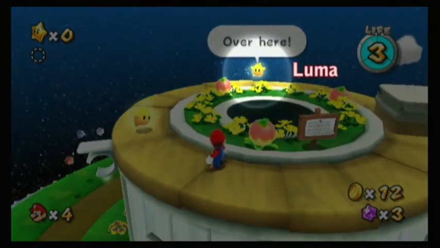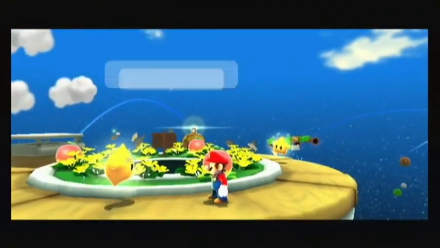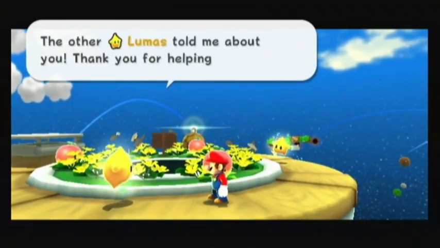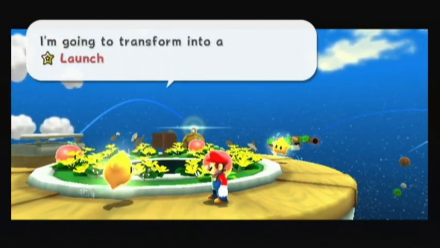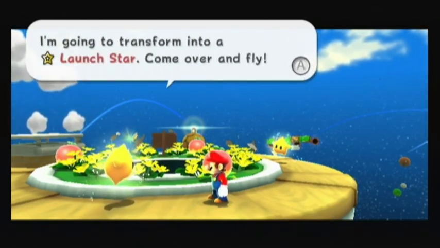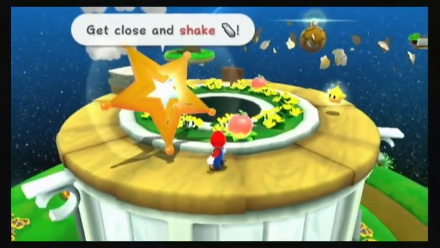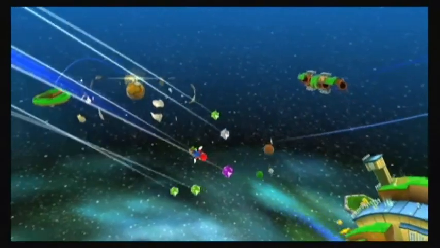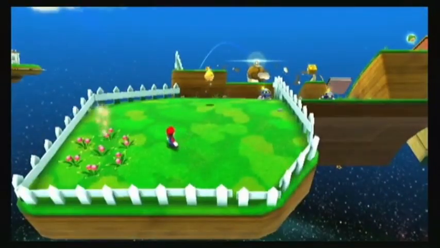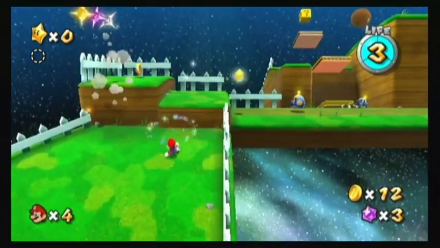There's a Luma calling out to Mario. Talk to it, and it transforms into a star-shaped ring, a launch star. Shake the Wii remote near it and see what happens. The launch star sends Mario blasting off to the next planet. You'll use launch stars like this one to travel from planet to planet in your adventure.